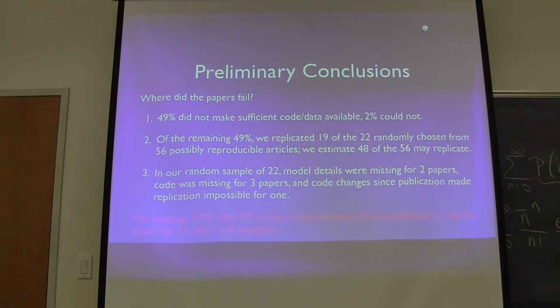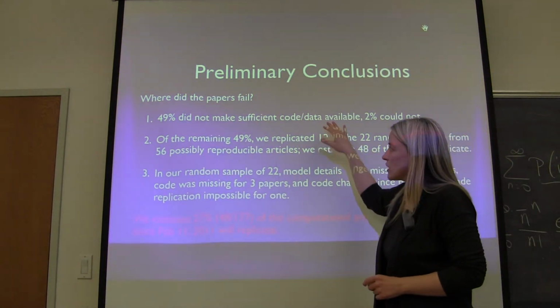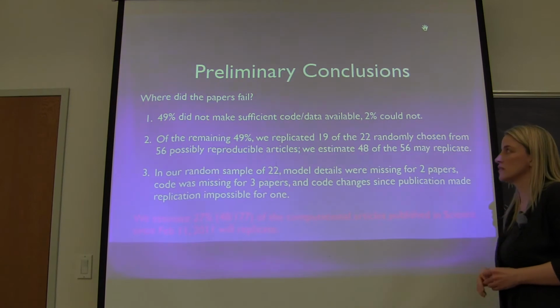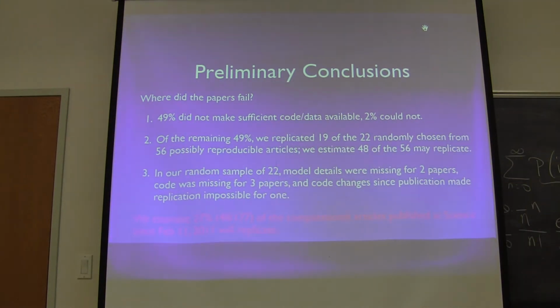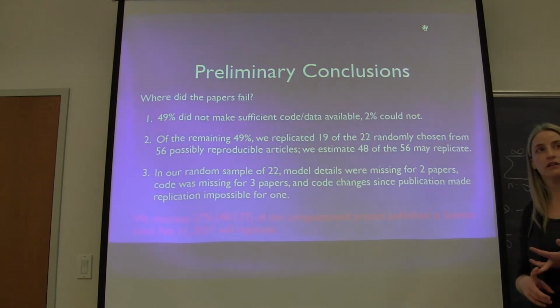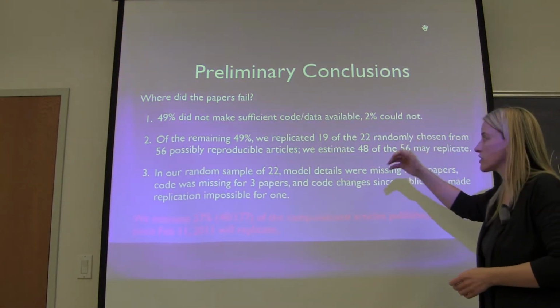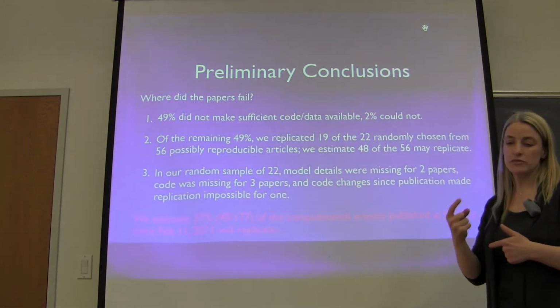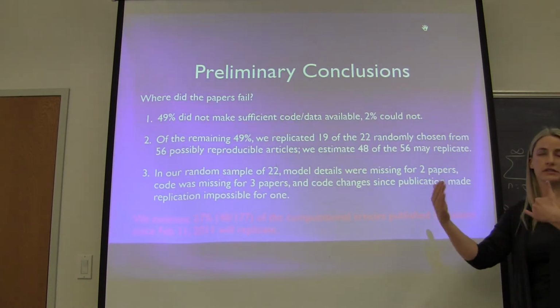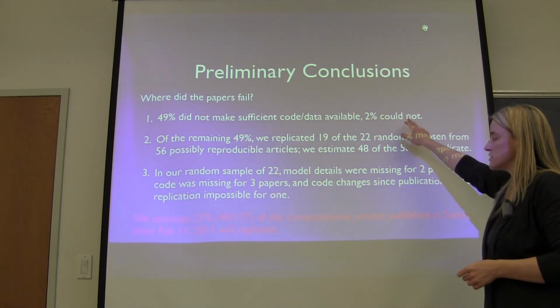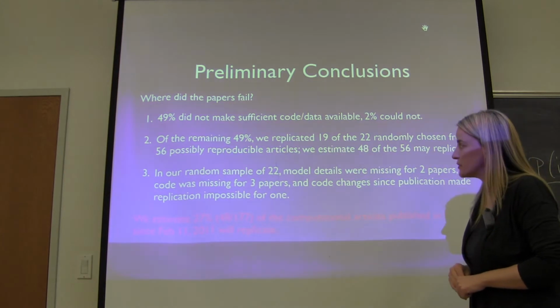Okay, our very early preliminary conclusions on this. 49% did not, either through non-replying or more pushing back on us. We never got their code and data. We actually gave them 2 weeks and a follow-up email in 2 weeks, and we didn't get it. And then we forgave the 2 that said they couldn't.